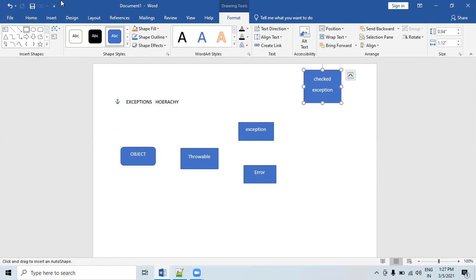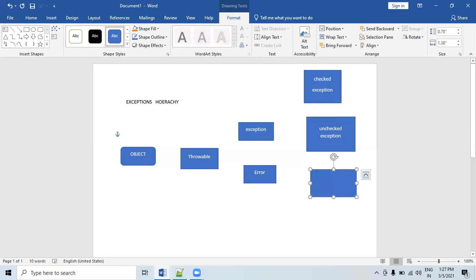Then unchecked exception. Then virtual machine error. So this is the diagram of the exception hierarchy. Then assertion error.